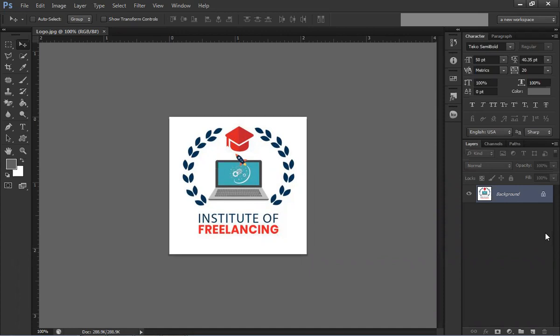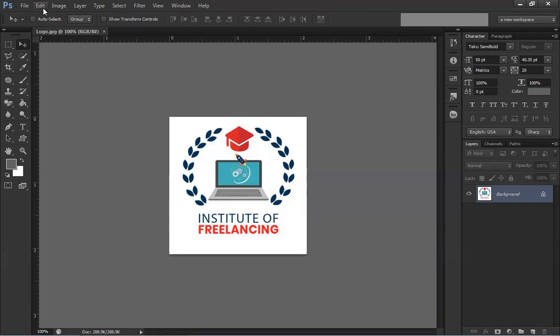Today, we came up with a very interesting topic, and that is how to recolor your menus in Photoshop and how to overall change the appearance. So let's get started with today's session. How to change the appearance or the color scheme of this appearance.